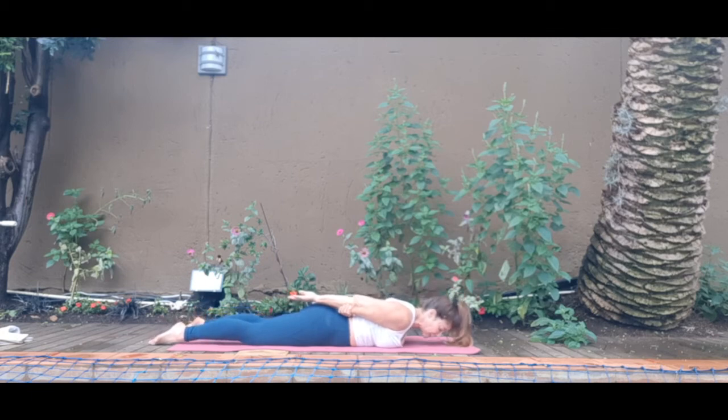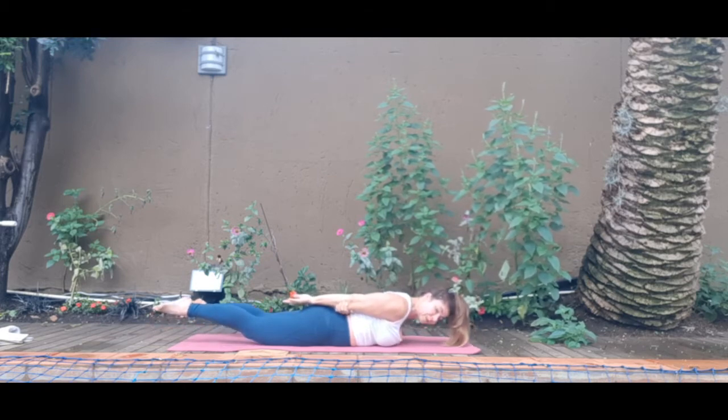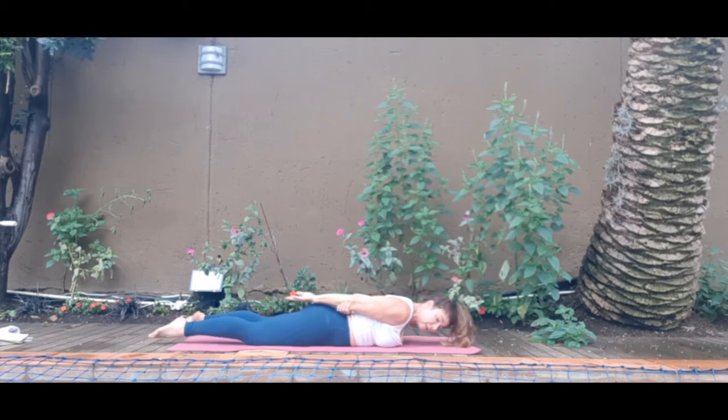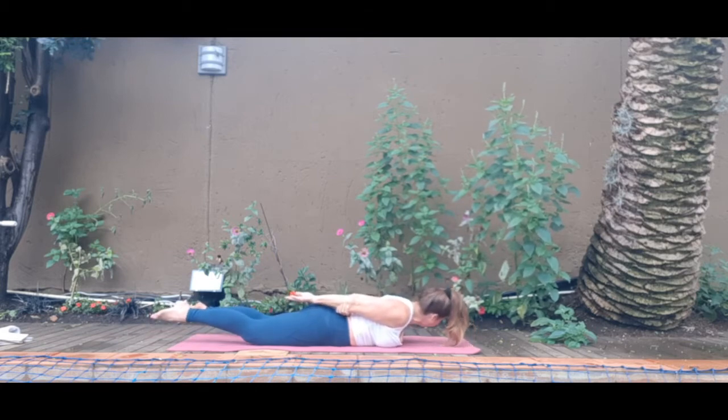8, or 1, 9, inhale. 10, pull the shoulder down the spine. 11, 12, squeeze it up. 13, inhale. 14, 15, 16, shift the whole back working. 17, 18, 19, 20, 21. Hold it up here.